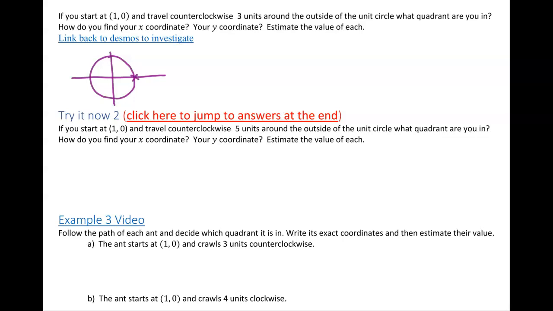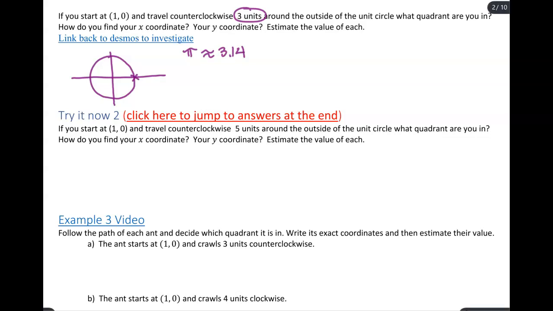And there's this funny thing that happens in people's brains. We get so trained to think about multiples of pi or fractions of pi that when I give you plain old 3 units, very commonly one of two things happen. Either people get really confused and aren't even sure quite how to tackle that, or they just mentally attach a pi to it and they're thinking 3 pi units instead of 3 units. So remember that pi is a number and it's roughly 3.14. So don't forget to give me exact answers, but also remember the approximates. It can help you make sense of things.